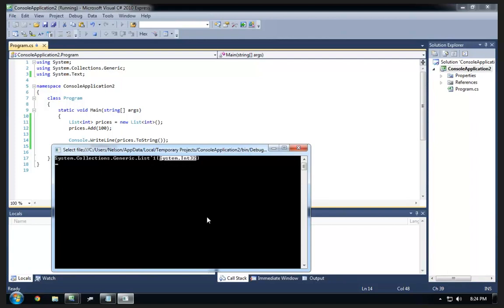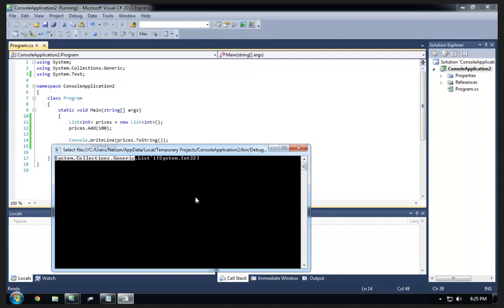So you see how everything kind of comes together. We have our type parameter, which is int, like you saw right here, or System.Int32 specifically. We have the type itself, which is List, and then we have the namespace. Whenever you see something like this, don't be terrified. It just means you accidentally outputted an object instead of what you meant to.